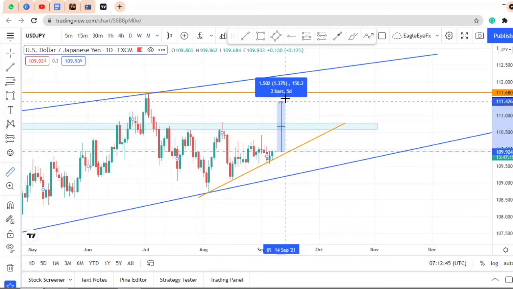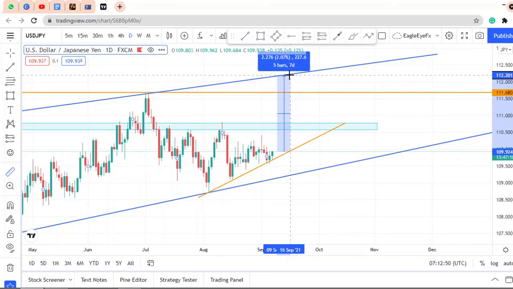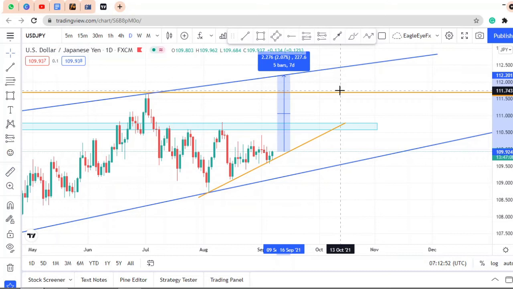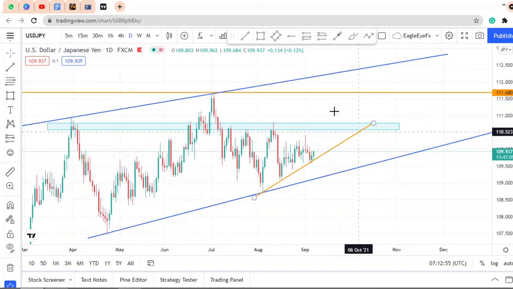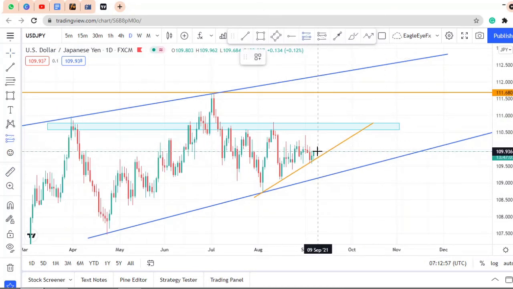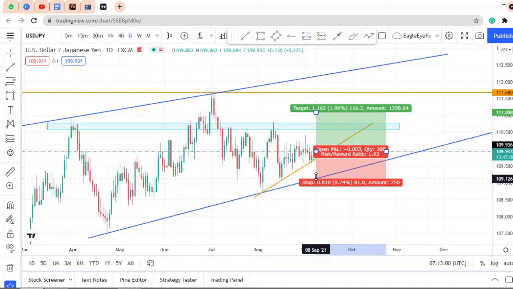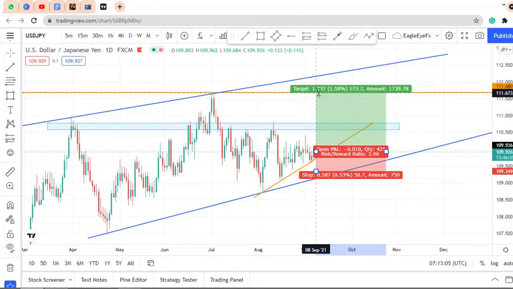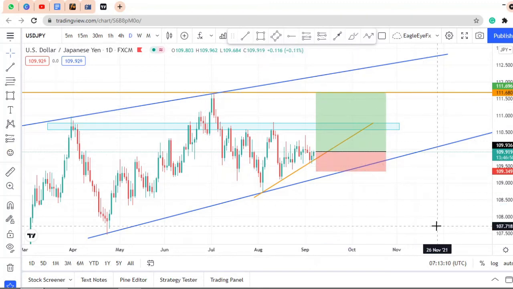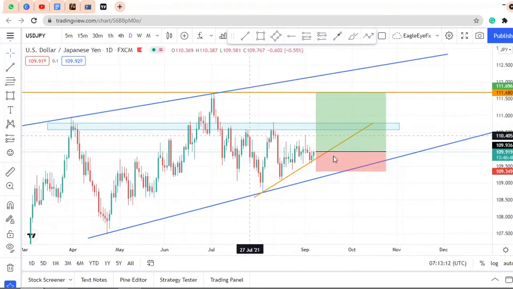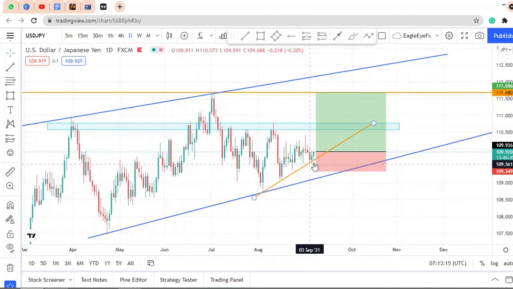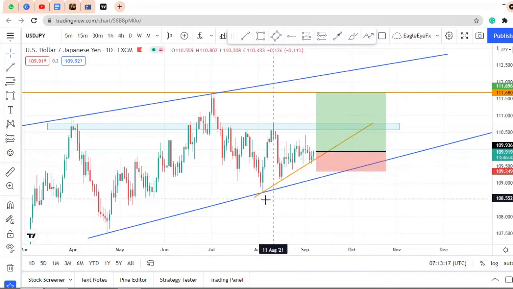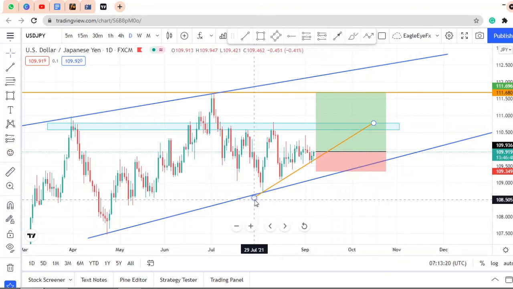Almost 80 pips, or if you hold to this level 178, and if it goes further to that place, see 222. So you can enter your buy here, put your stop loss just somewhere around there, and target that level. That's almost 3 times. Yeah. That's a 3 times. And the reason why I do that is because I see that this market has been respecting this trend line.